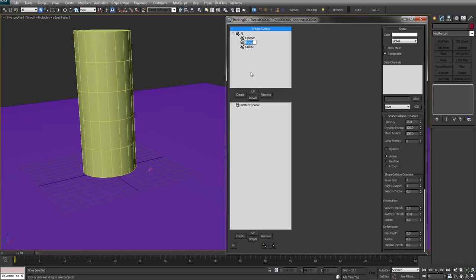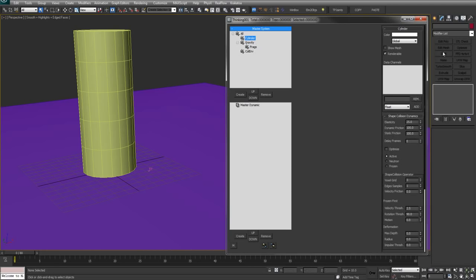And then we need some gravity. And inside the gravity we want frags. Cool.